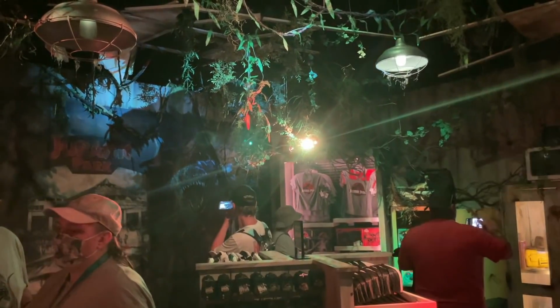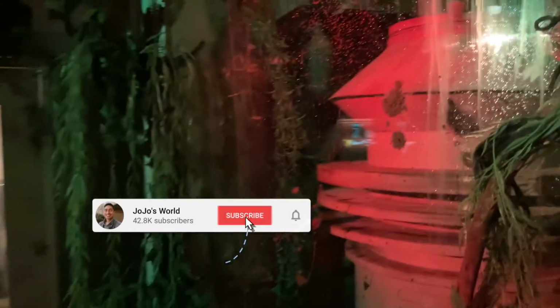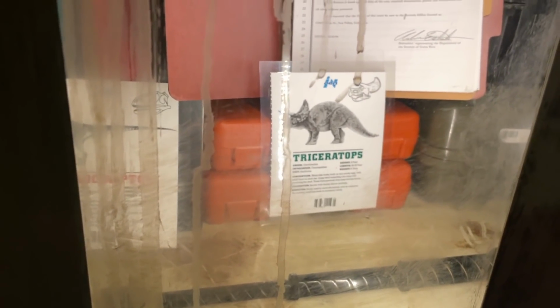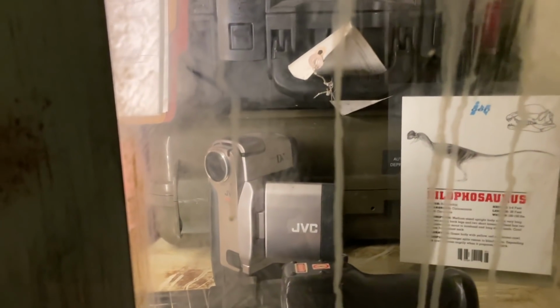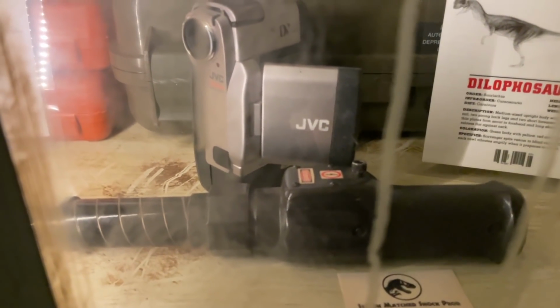Whoa. You can hear dinosaurs rumbling. Oh my gosh. Okay. Cool. You got old equipment in here. It's hard to see with the reflective glass, but look at that. Old vials. Dang, they really went hard on this theming. The summer tribute store is pretty wild. You got some old pictures. Velociraptor in here. Triceratops. You can look at these weird documents that say stuff on them. You can really take your time in here. Old recording devices. Electric screen match shock prod used by Dieter Stark.